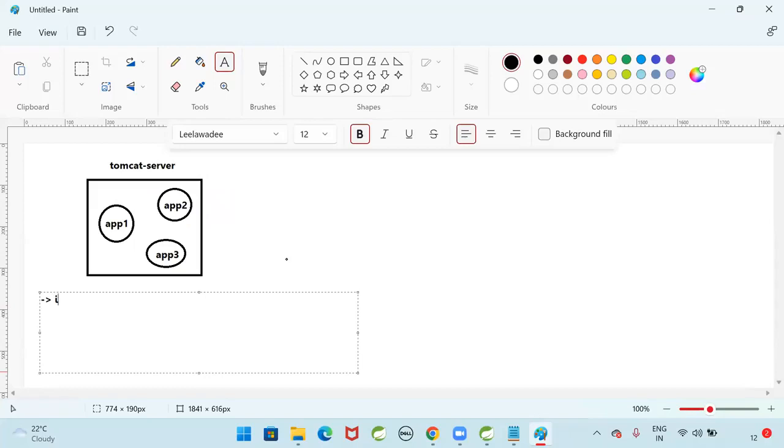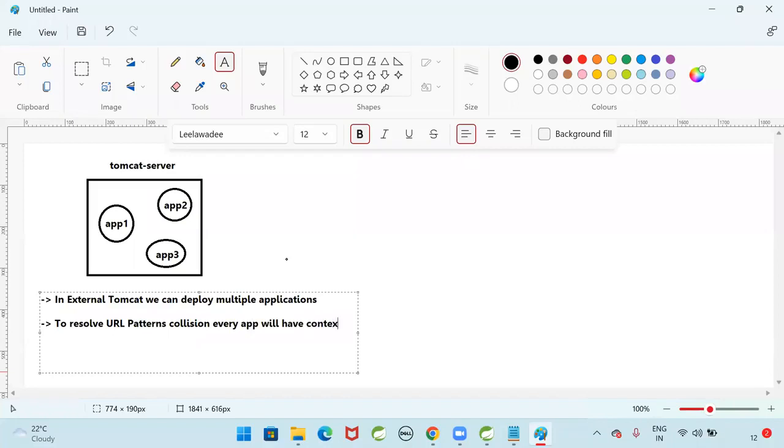In external Tomcat, we can deploy multiple applications. To resolve URL patterns collision, every application will have a context path.